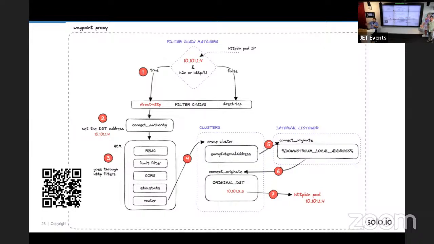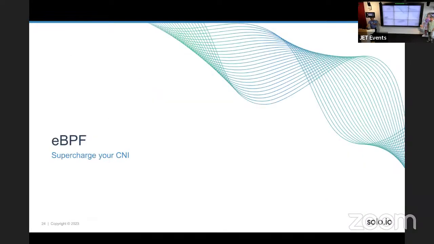It's just a pod with Envoy, and it just intercepts the traffic. So Ztunnel knows that, because there is a layer 7 policy in place, instead of sending the traffic directly to the application pod, it goes through the waypoint proxy, which does everything for enforcing this layer 7 application policy.